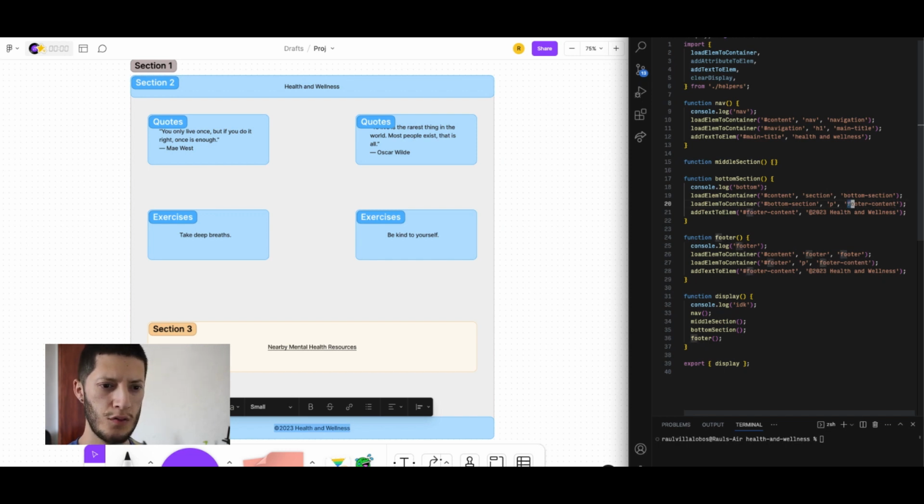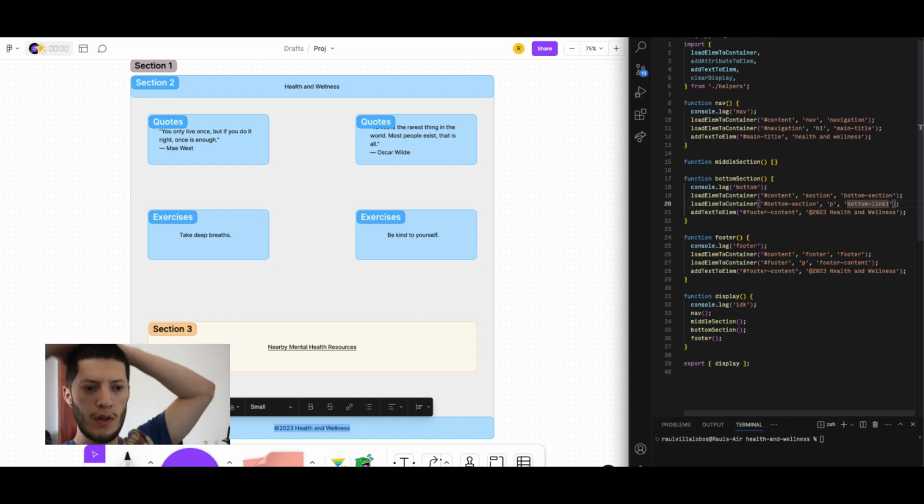And we'll name this one, I may or may not add more links, so I'll just say bottom. Let's go with bottom link 1. I don't know yet, so for now, just bottom link 1.